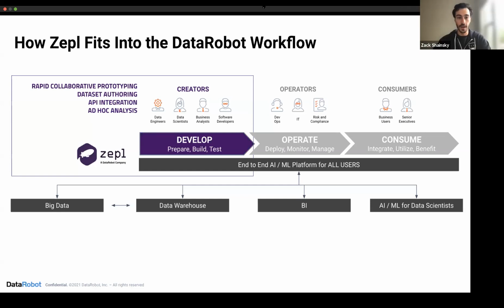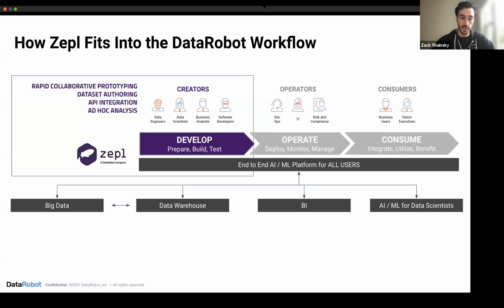I was on mute. I think that leads in really well to talking about where we fit in terms of how we serve the different creators here. So maybe starting on the right side of the screen, just around the data scientists. That's definitely a core user of Zepl, right? Someone who's a code first user.